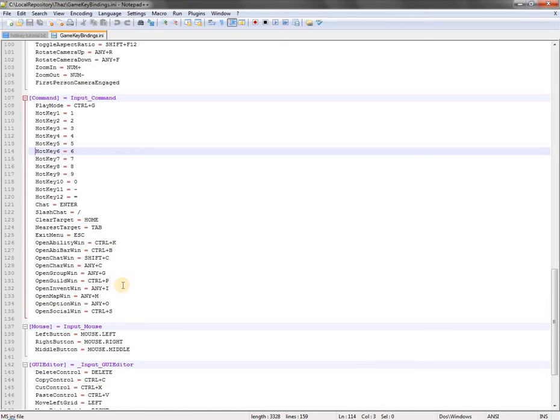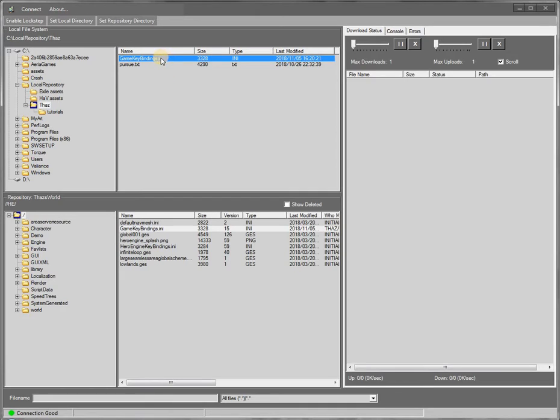The reason we set these values in is we've tested a few of them already with different keys, and some of them are actually used by the hero blade. While they will work in the actual game by the client, in the blade they will control other features. Okay, after we've added these values, we'll save the file. We'll go to our repo and we'll copy that key bindings file back down to the server side, and it will overwrite the current one.